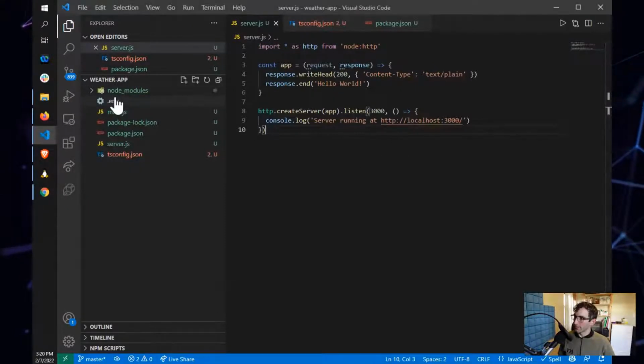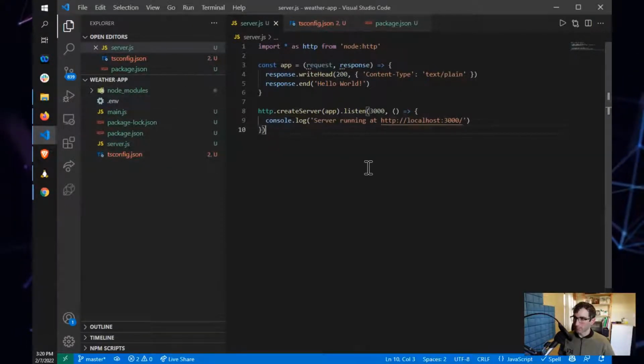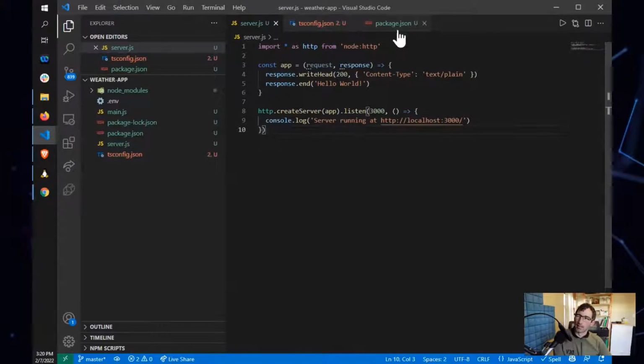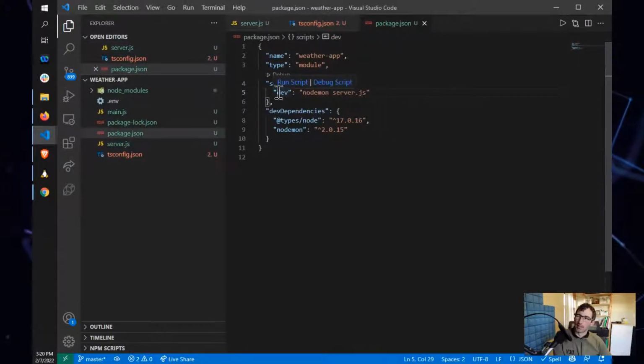So now that we've got this .env file here, I'm not going to click on it. We need to inject environment variables into our application. Now I could do that at this level with this script here and just define my variables and then run my script. I don't want to do that.